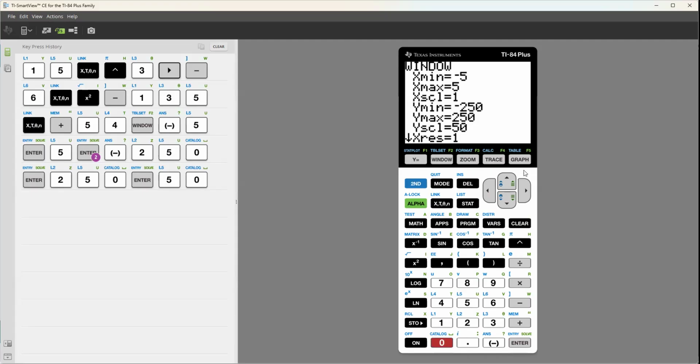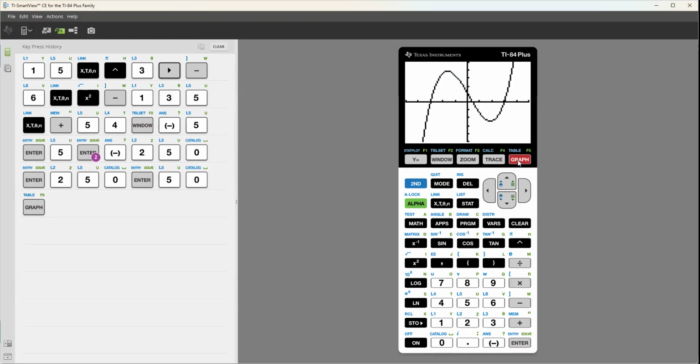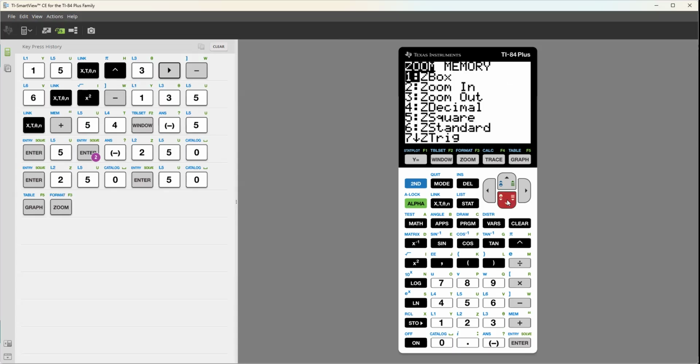All right, y'all, so once you got that in, you hit graph. And y'all look, it is the one that's above the origin. It looks like it's crossing at about 54 on that, okay? Now, y'all, let me show you this. To set your window back to negative 10 by 10, to set it back to the standard window, you would hit the zoom button and go down to number 6 for standard. That means it's going to set the graph back to a 10 by 10 window when you hit enter.